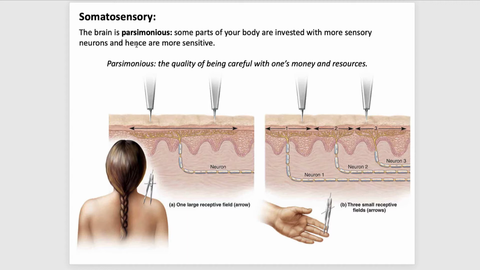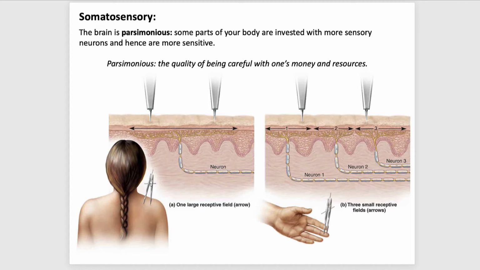Parsimonious is the quality of being careful with your resources and your money. In other words, we all do this. When you get paid, you can't just blow the whole paycheck on pizza and beer or whatever you want. You've got to be careful. Make sure that you have enough money to pay the rent, enough money to buy the food you need, put gas in the car, whatever your needs are. So if I'm being careful, then everything's going to work out fine. But if I'm not careful, then it doesn't matter how much money I make. It's never going to work out, and you're going to go extinct.